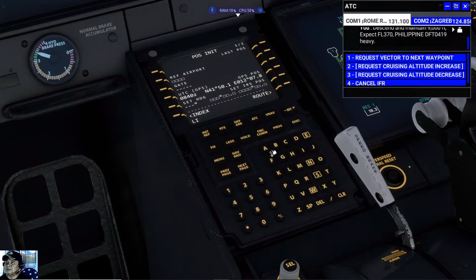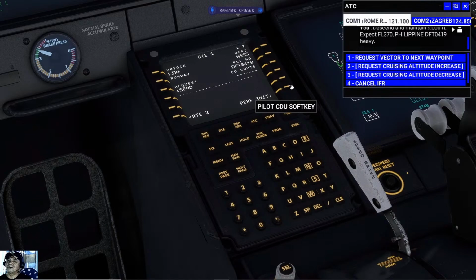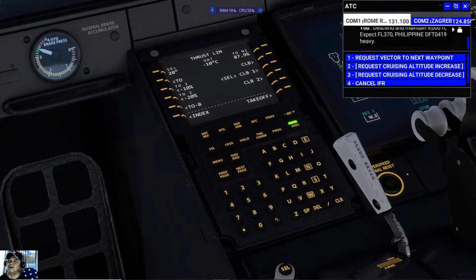Our GPS coordinates right now, copy and paste it for our IRS. And origin Rome, destination Singapore Changi. On the flight level 410, enter, yes. Our thrust limit will be 87.9 N1. And let's see our route.